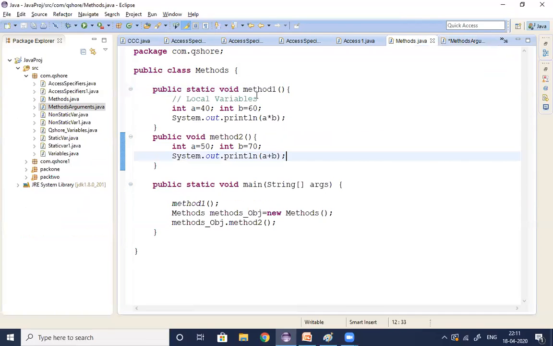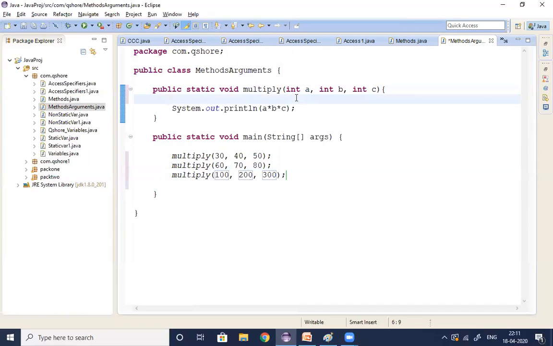In the last class, I explained methods without any arguments. Now we are talking about methods with arguments. This is very important, especially for Selenium. Suppose every Selenium tester wants to open the Facebook application. I created one method to open it, so by calling this method, everyone can open Facebook. But in future, I want to open the Yahoo Mail application, and this method is not helpful because it opens only Facebook. That is why, while creating this method, instead of providing the URL directly, I pass the URL as an argument, so I can use this method to open any type of application.